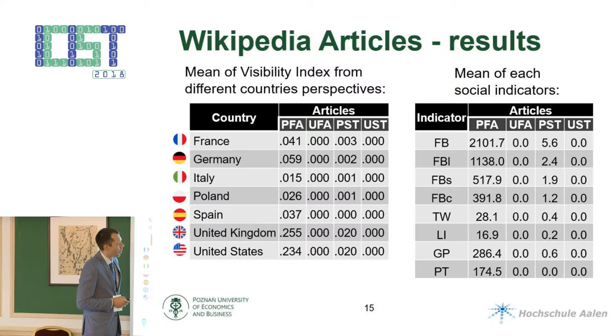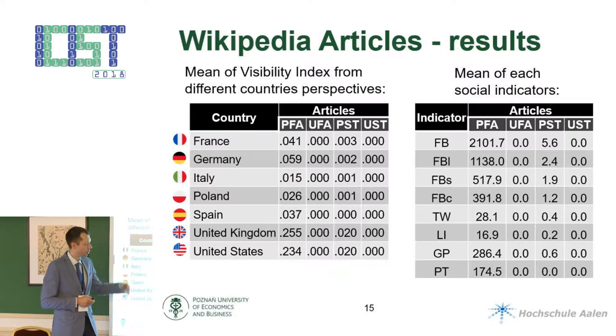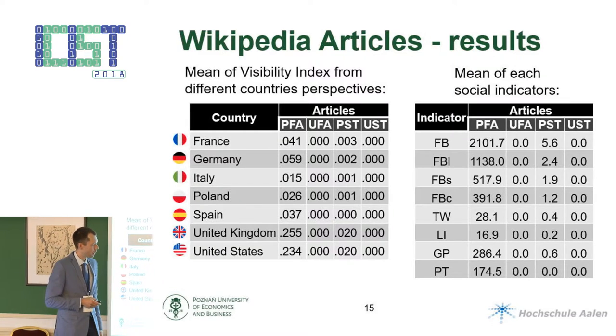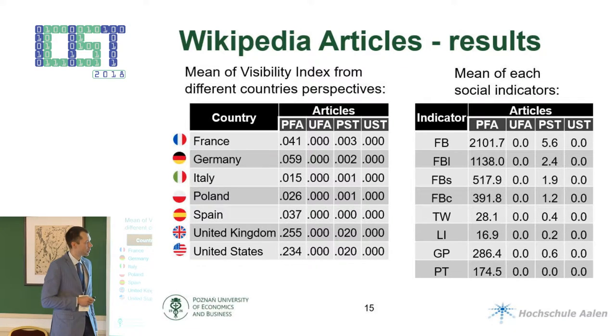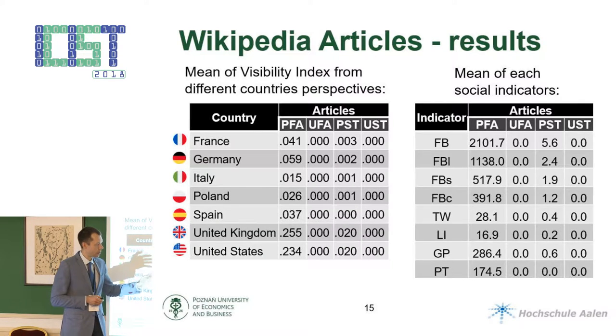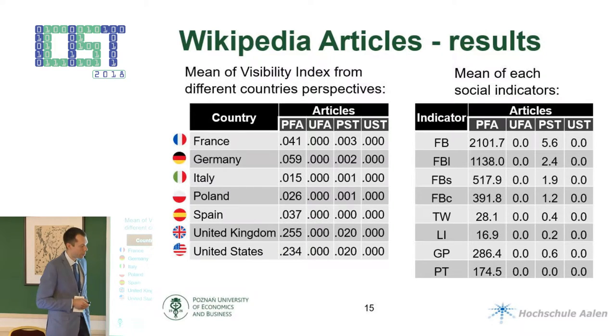If we analyze social indicators, such as for example, signals from Facebook, Twitter, LinkedIn, and so on, we see a similar situation: unpopular articles, even if they are high quality, usually have zero comments, likes, shares, and so on. But if you compare popular articles and compare the best articles and the worst, then we can see a very big difference between values.